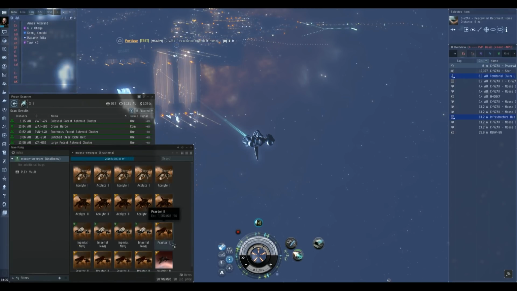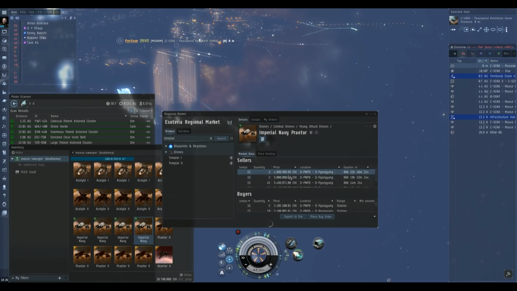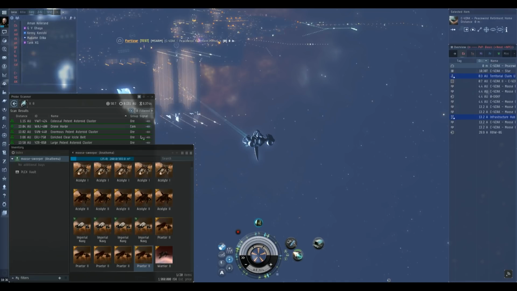But worth it, 'cause we got 5 Predator Tech 2s, and we got some Imperial Navy ones as well. As you can see, how much are these currently on the market? These are 5 million each on the market currently, and these Praetor Tech 2s are 2 million each. So that's pretty good.